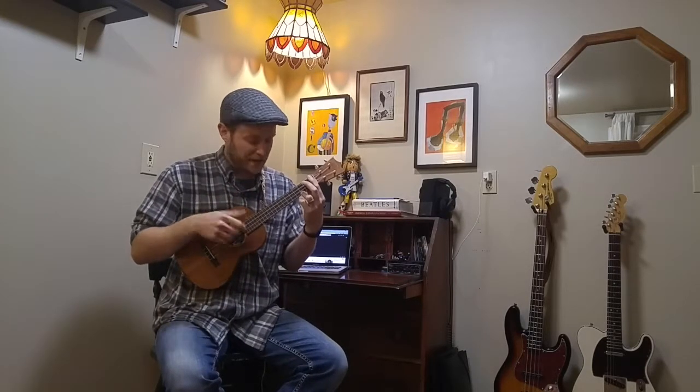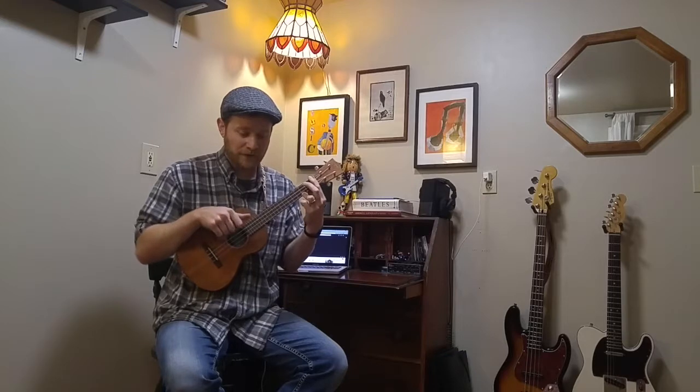If you're new to ukulele, there are lots of ways to strum with the right hand. The initial way we like to learn is just with our first finger, going down with the fingernail, and on the way up using the meaty part of your finger. I generally prefer to use my fingernails on the way down and my thumbnail on the way up. I find that I have a little bit more control and I can play a little bit quicker. So that's something to think about as you're working on this.